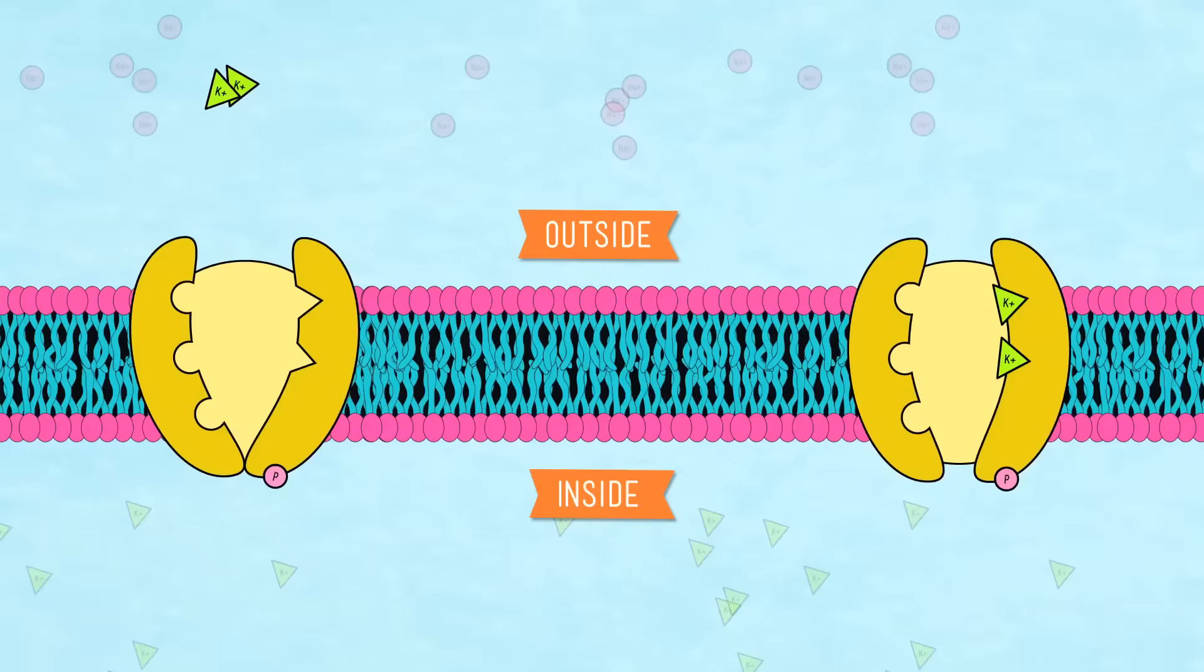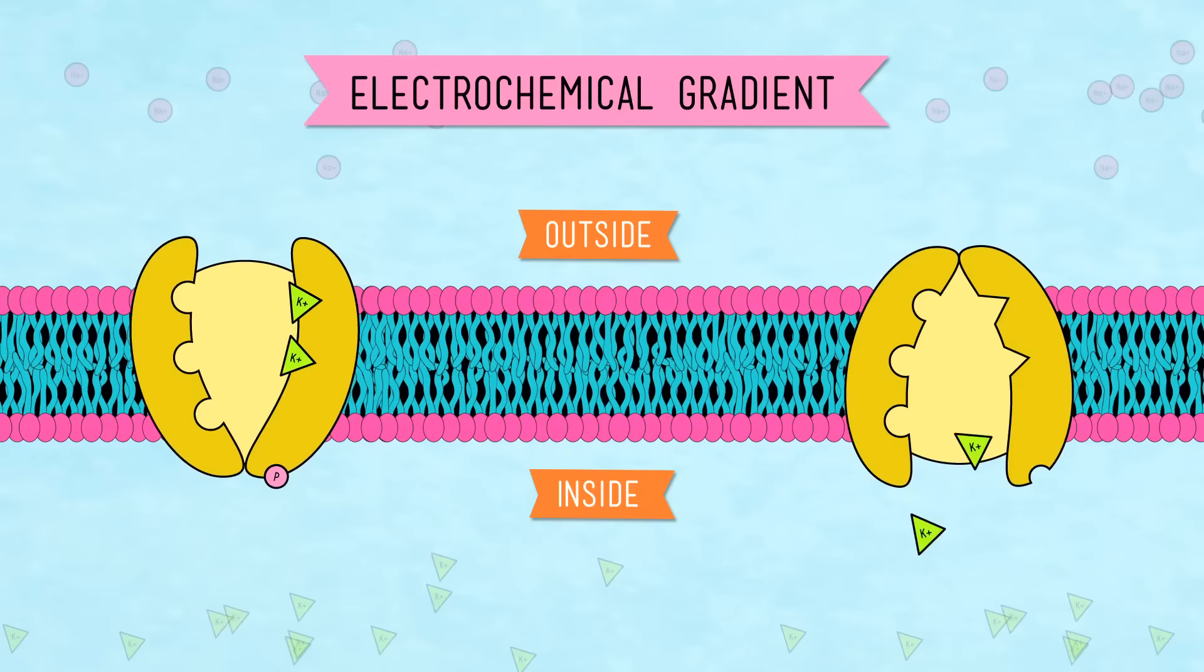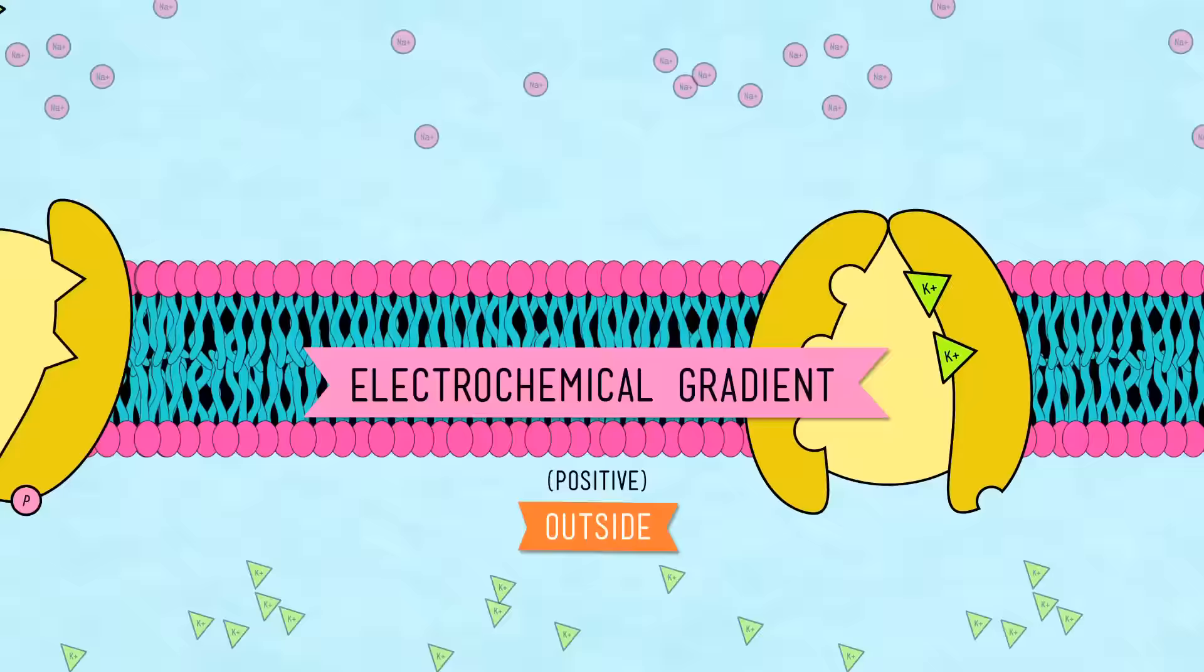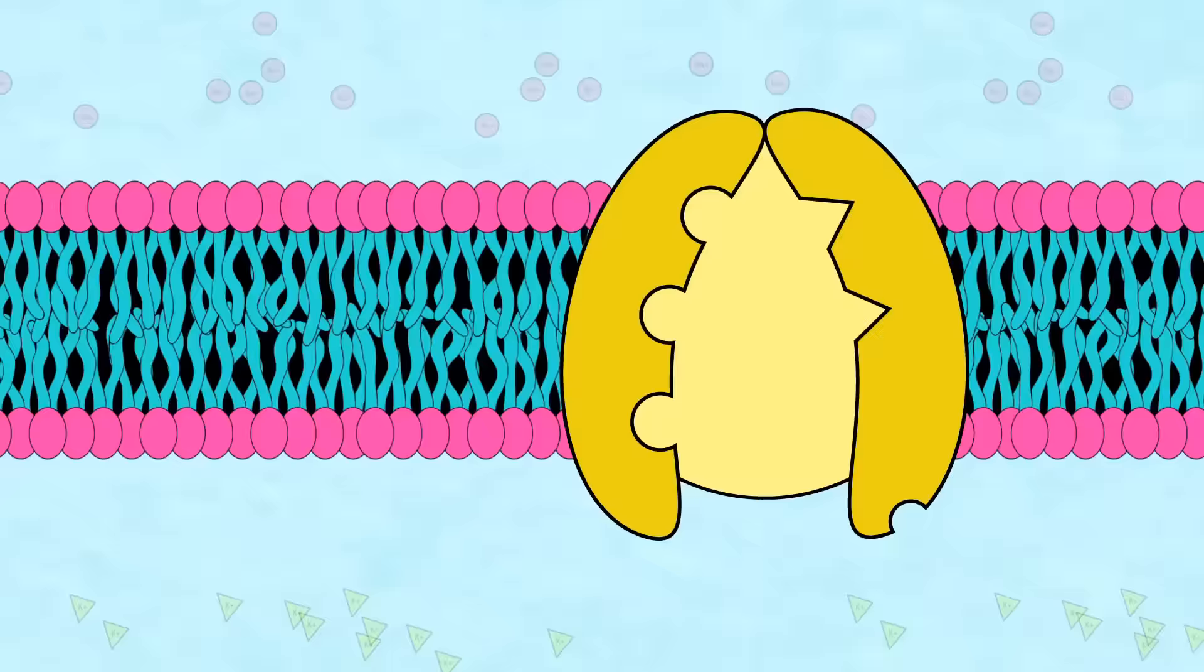And here's what he taught us. Turns out, these pumps work against two gradients at the same time. One is the concentration gradient, and the other is the electrochemical gradient. That's the difference in electrical charge on either side of a cell's membrane. So the nerve cells that Skou was studying, like nerve cells in your brain, typically have a negative charge inside relative to the outside. They also usually have a low concentration of sodium ions inside. The pump works against both of these conditions, collecting three positively charged sodium ions and pushing them out into the positively charged sodium ion-rich environment. To get the energy to do this, the protein pump breaks up a molecule of ATP.